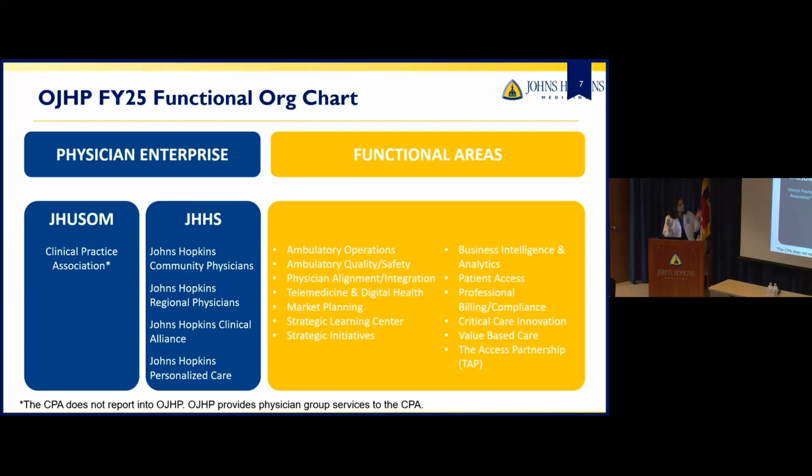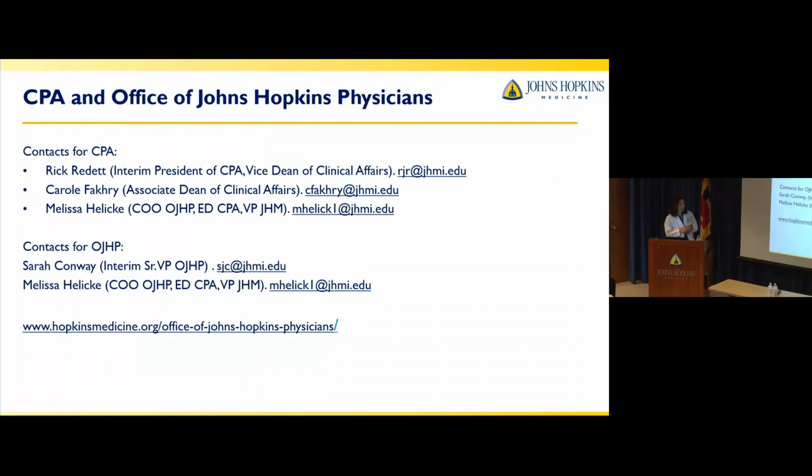So here are kind of the OJHP functional areas, and you'll see all the way here is the School of Medicine, the clinical practice, which is us physicians, how we see patients. Then there's the health system, or their different entities, and then all the way to my left, your right, are the functional areas of OJHP, which is telemedicine, strategic recruiting, market planning, the learning center, and so it is what kind of brings everyone together so that we have a productive clinical practice.